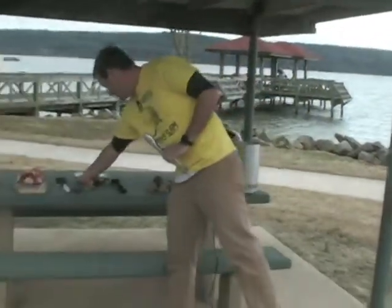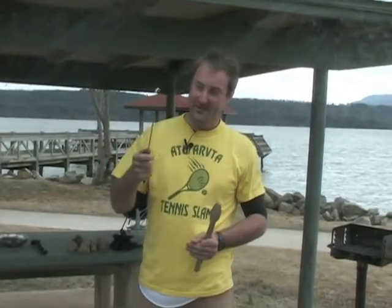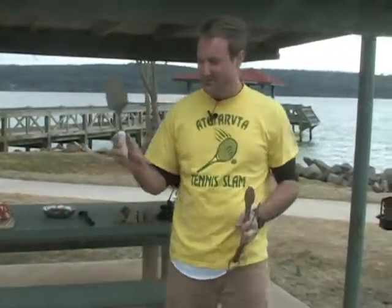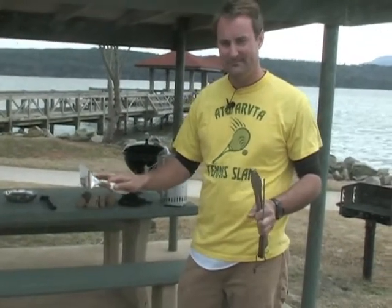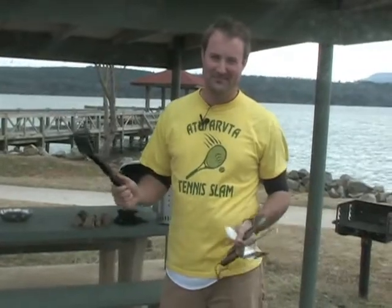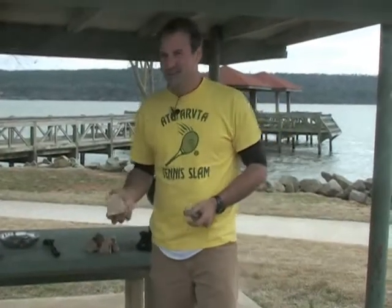Let's talk tools. Tongs are the lifeblood of any barbecuer — get a good pair. Don't buy a cheap pair; the things you get as a Christmas present are most of the time junk. So go to your local store and buy a good pair. Now, do you use a fork or do you use a Papa's hook? This hook will work for anything — stick it in there, grab your meat, throw it on the grill. The only other tool I can really recommend is a good metal spatula. For burgers, it's invaluable. Last but not least, the grill brush — you've got to keep the grill clean if you want to keep your meat clean.